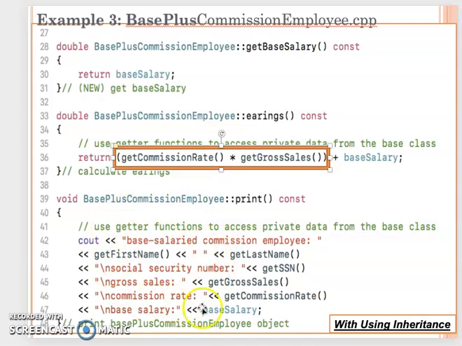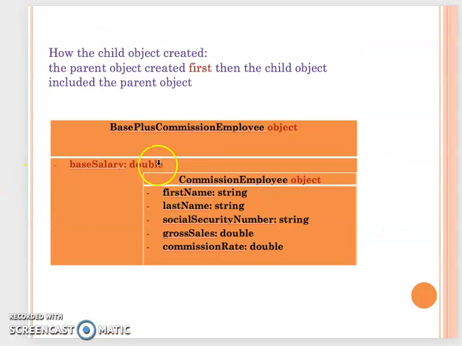Instead, even in the child class, we can only access the public member functions from the parent class, because everything is private in the parent class. They are only private to the parent class itself. So you see here, even though you contain a parent class object, you still see that they are private members.